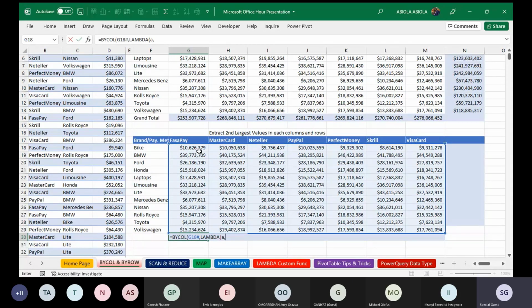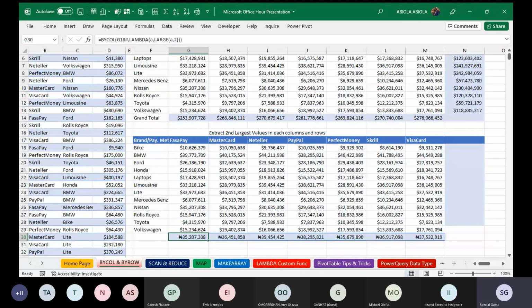And again, I'm going to use a parameter, comma. Now, because I can't use max for this kind of operation, I need to throw in the large function. The large function by definition returns the k-th largest value in the data set. It requires the array, so the array is going to be the defined parameter. I'm going to pass that into the large. And for the k, I'm going to put in 2 because we need the second largest. Then we can close off the large, lambda, and the by col, and that's all.